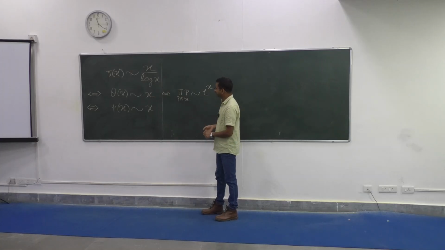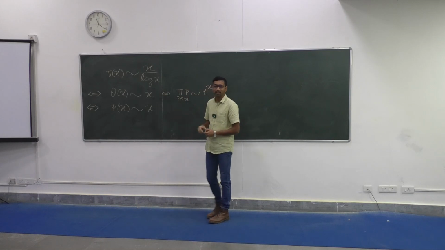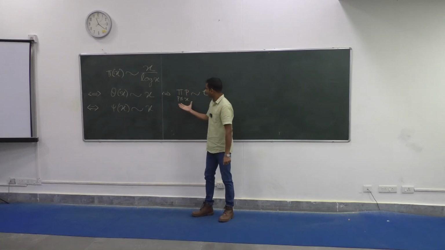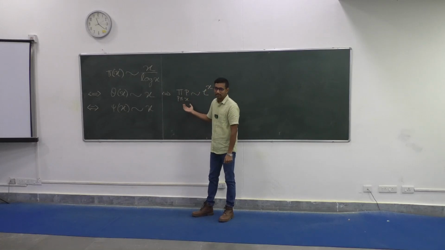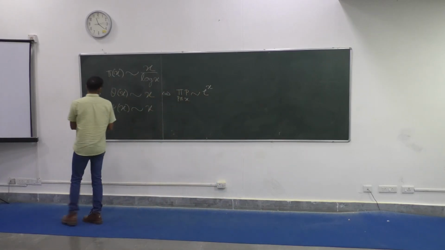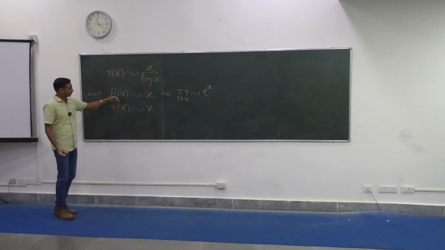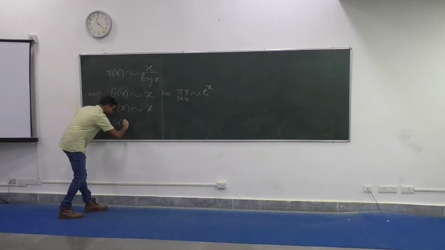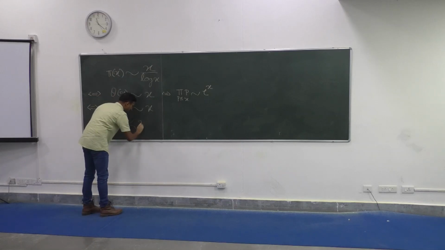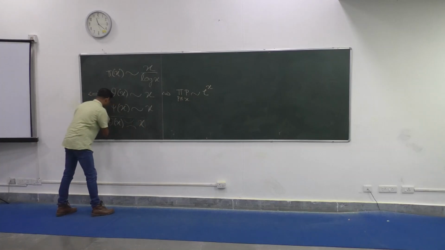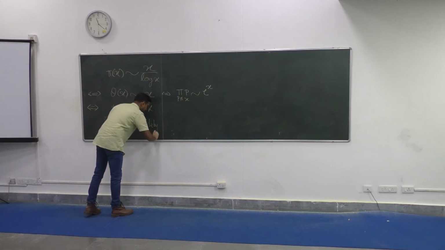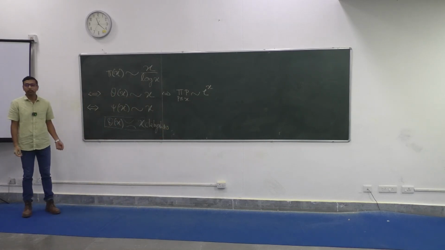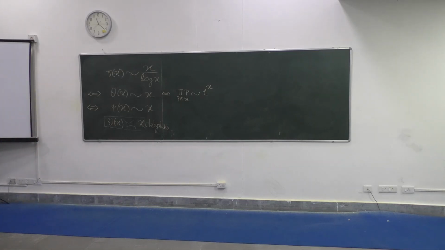That was the observation for which we are thankful to Chebyshev. He observed that it's enough to just estimate the product of primes less than or equal to x. And that's how he got estimates for theta x, bounded from above and below. So this was Chebyshev, and he obtained this result even before the prime number theorem was proven.